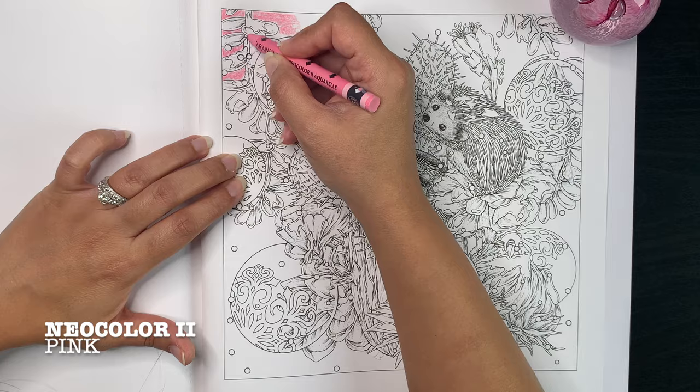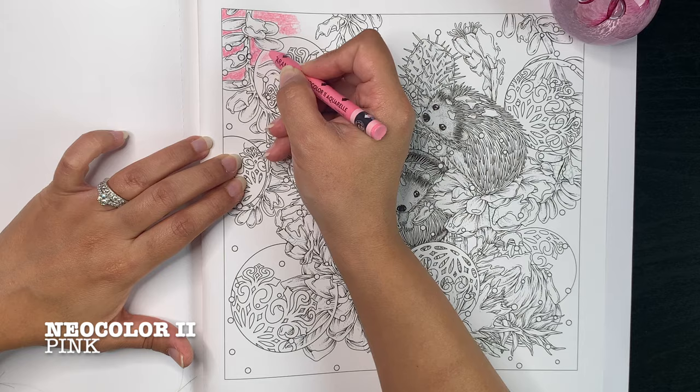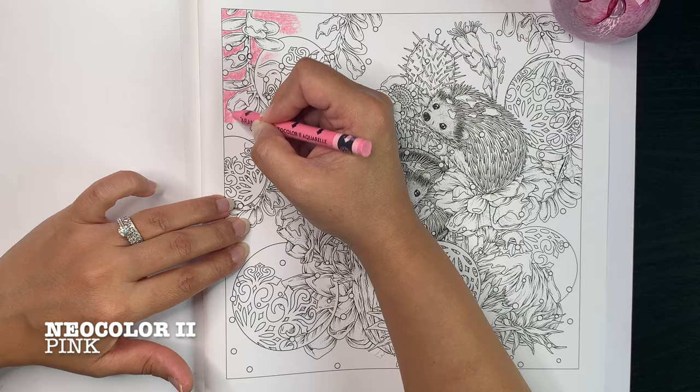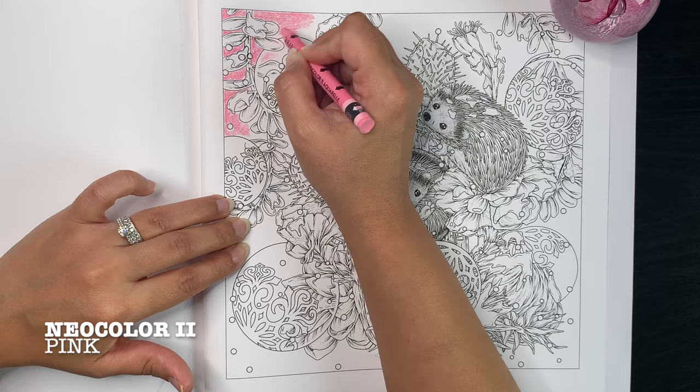Now, you do not need to base with the Ohuhu alcohol markers if you do not have them. You can use any other markers that you have, water-based or alcohol markers, or you can even just go straight in with your pencil. So it's absolutely fine. I just felt like playing with my alcohol markers since it's a one-sided book, and I wanted to see how I felt about using alcohol markers as a base. So I thought I'd just play around with them.